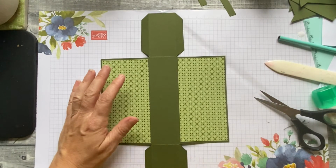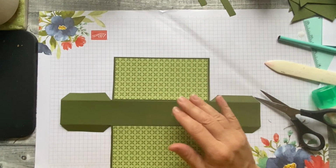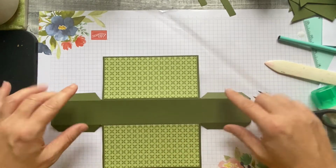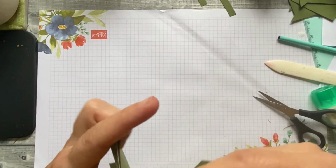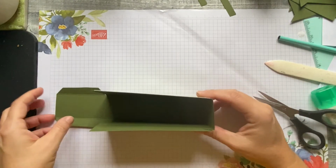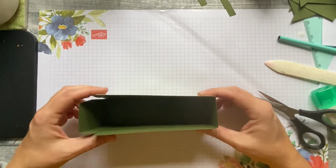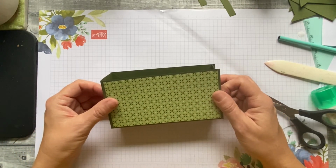Now what we're going to do, you could stick your handles on now actually, if you wanted to, because to assemble it, we just put tape on these tabs, and basically that comes in and sticks there like that, and that comes in and sticks there like that, and they go in and make a little bag like so.